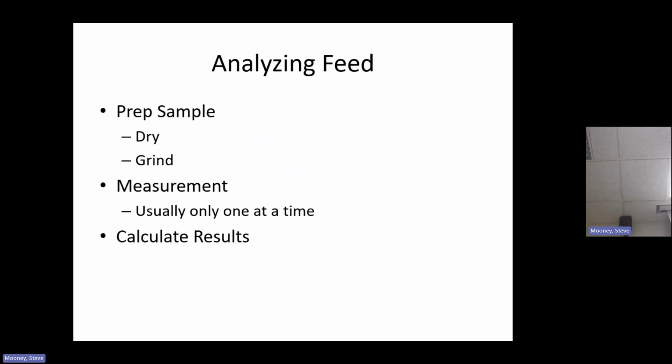Then based on that, there's usually a difference. How much weight was there when we started? How much weight was there when we finished? Or there's some sort of reading that we'll take or measure, and then compared to standards, we calculate our results. What percentage by disappearance or remaining is that feed fraction? How much color is there for a hock? How much absorption in the flames for minerals? To calculate our results. So there's a lot of weighing and there's a lot of meticulous things.